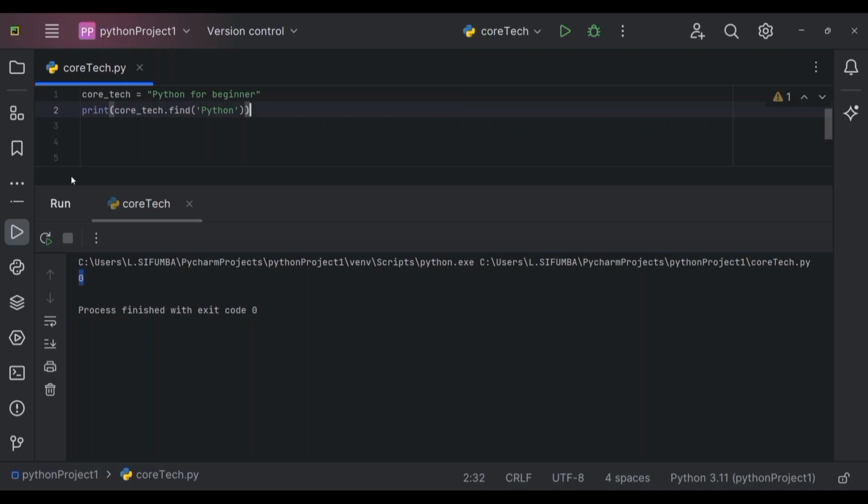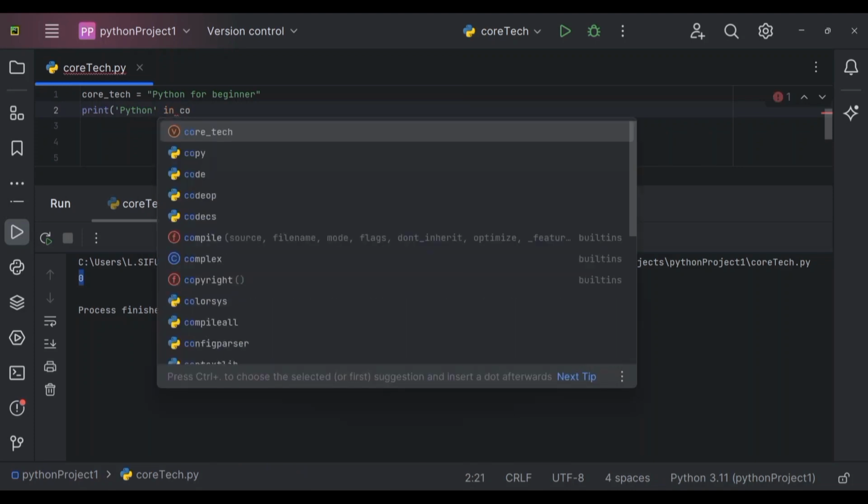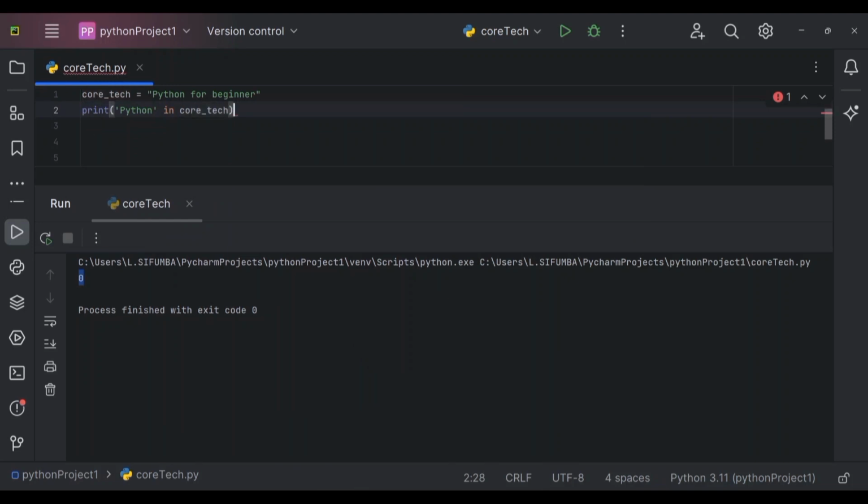Now in Python, we can also use the in operator. We are trying to find Python in our string, so we're going to say string Python in our variable. It's going to return a Boolean value.